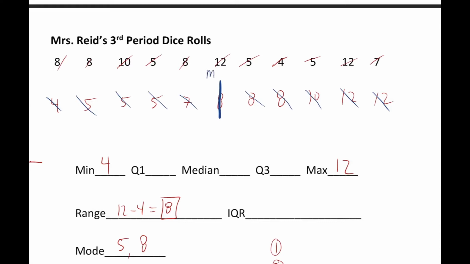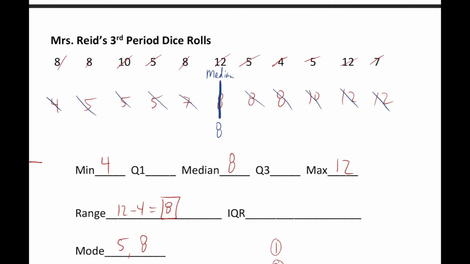I do have my median, and my median is 8. I can also record this down here as well. So my median is 8. What that did is that used up this 8 right here. So 8 is no longer part of my data set, because this 8 is used up as the median, and I've split the rest of my data. I have a lower half of my data and I have an upper half of my data.